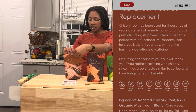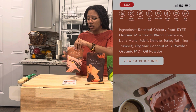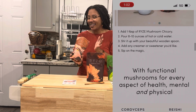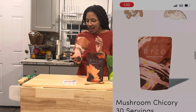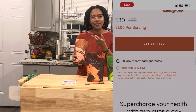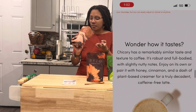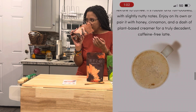Chicory is really good in regards to gut support. It reduces inflammation. It's an antiviral. It has a really nice nutty smell. Like, I could just smell it all day. It's kind of like a hazelnut type smell, that's the vibe I get when I smell it. When I first opened it up, that's the vibe I got, like, ooh, hazelnut. But it's Chicory Root with adaptogenic mushrooms.